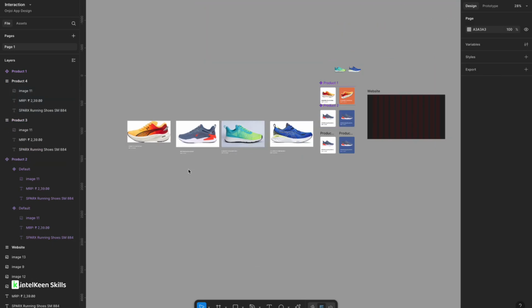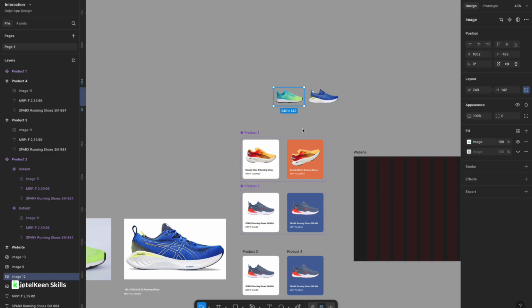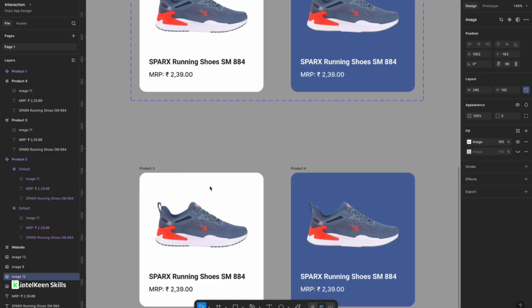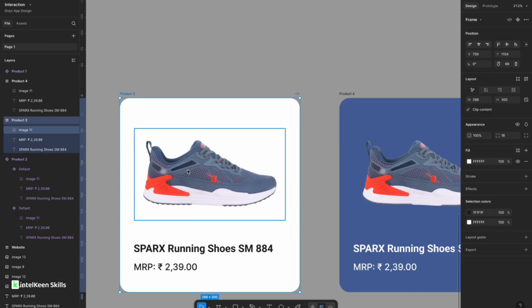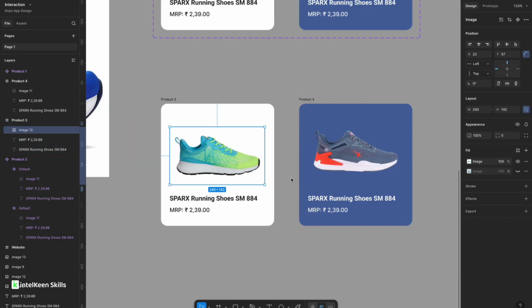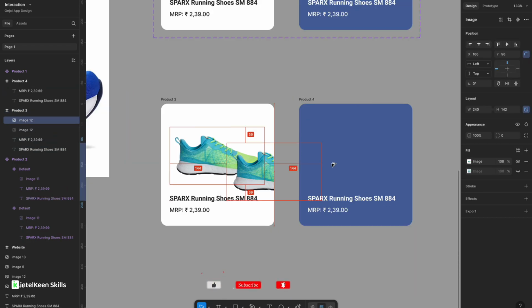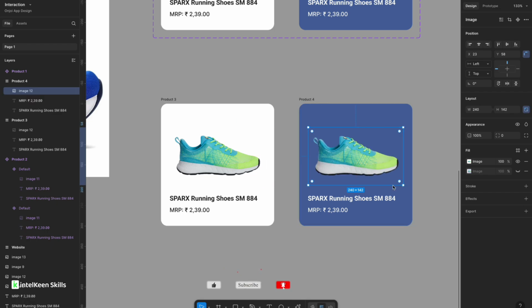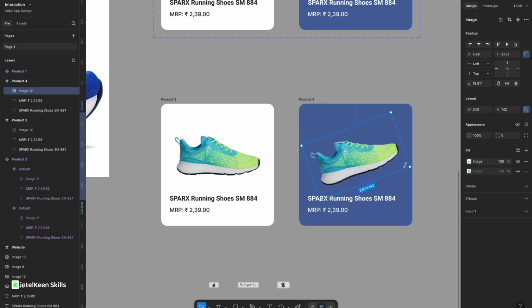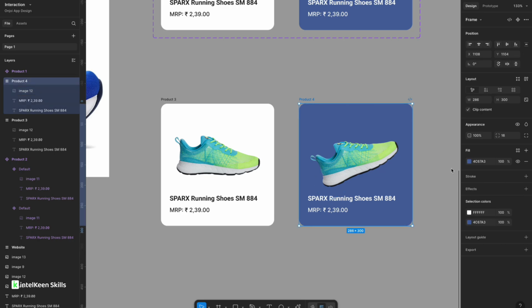Now it's time to add the third product. We'll pick a product from here and add it here. Perfect, here as well. Let's move it a bit and let's add color here.